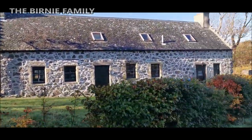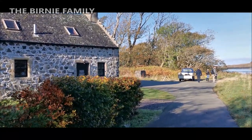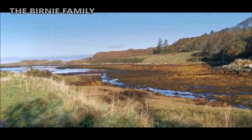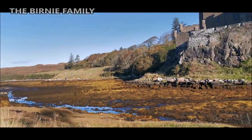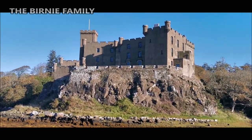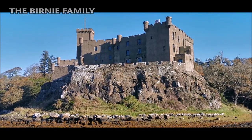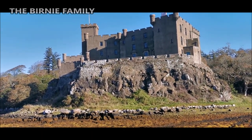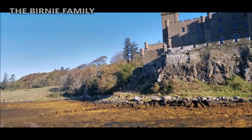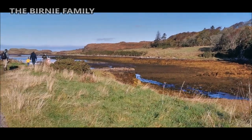I don't know if these were stables before, guys, or the people that took care of the grounds, you know, back in the day, as it were. Yeah. I suppose they would have. 17 more miles. Look at that. That is gorgeous. Yeah, you're not attacking that castle from this side, guys. I'm pretty sure you get an arrow right through the eye or something. Yeah, you'd think you would. But yeah, that's where you can climb up.